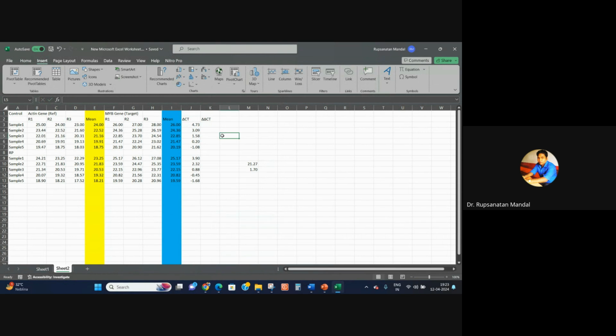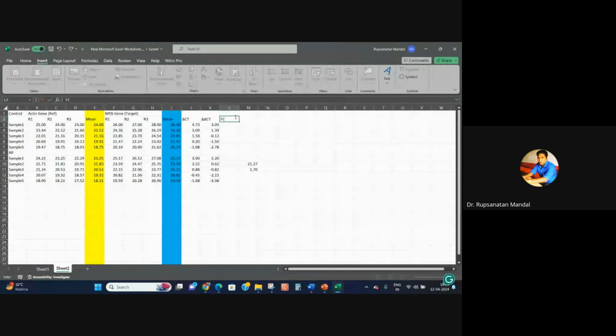double delta CT value this way, equal sign and target is 1.70. Okay, so this is the double delta CT. Now the fold change of the gene expression. So the formula is 2 to the power minus double delta CT.